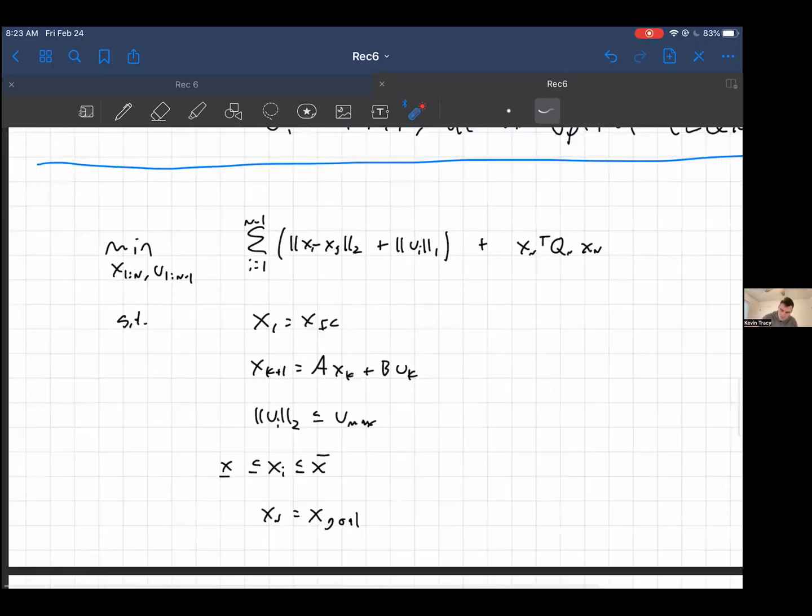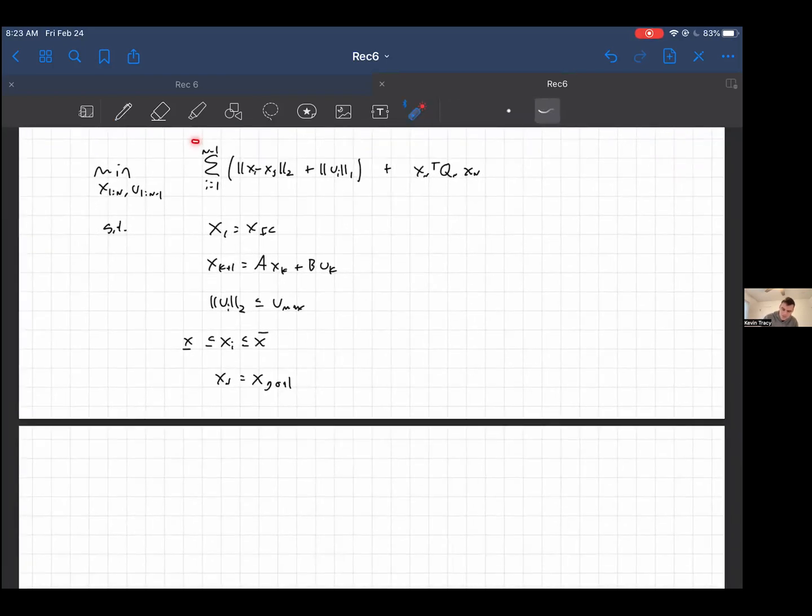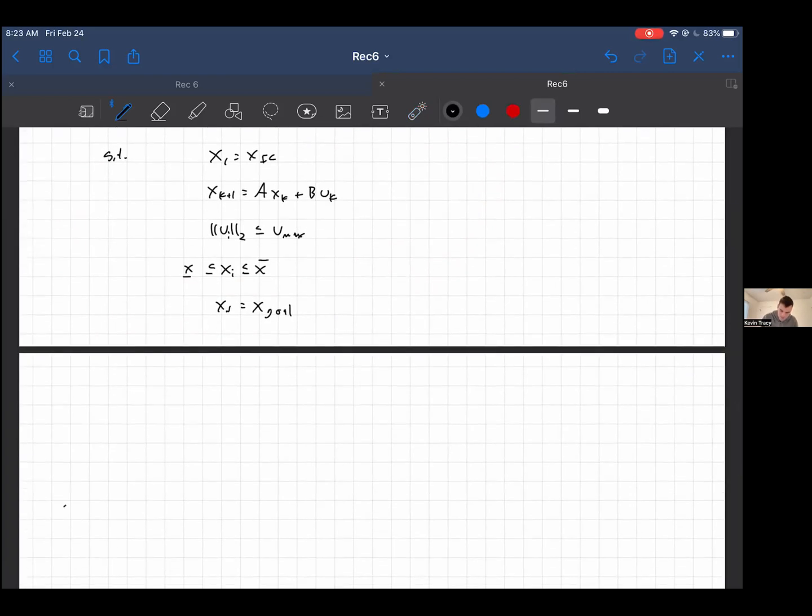So the idea with MPC is that I just want to solve this control problem at every time step. And I want to execute that first policy, and then I just want to move on. I know that seems a little weird, but imagine this is my desired trajectory. Here's our x goal. And here's x initial. So at this first time step, I'm going to solve the convex problem. It's going to give me all my x's and all my u's. I'm going to execute u1. I'll perform that action, and that'll put me here.